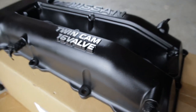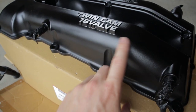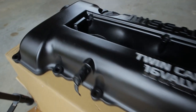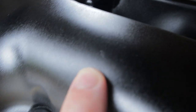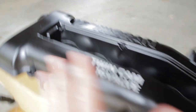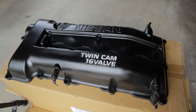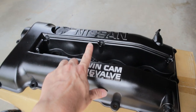It looks pretty good — it's come up pretty nice. As you can see I've gone with the flat black and it's just got a little bit of shine to it from the clear coat. There's like a little imperfection there, and maybe another one there as well. So it's not perfect, but it definitely looks a lot blacker and a lot cleaner than it did. So now I'm going to do the Nissan slide.